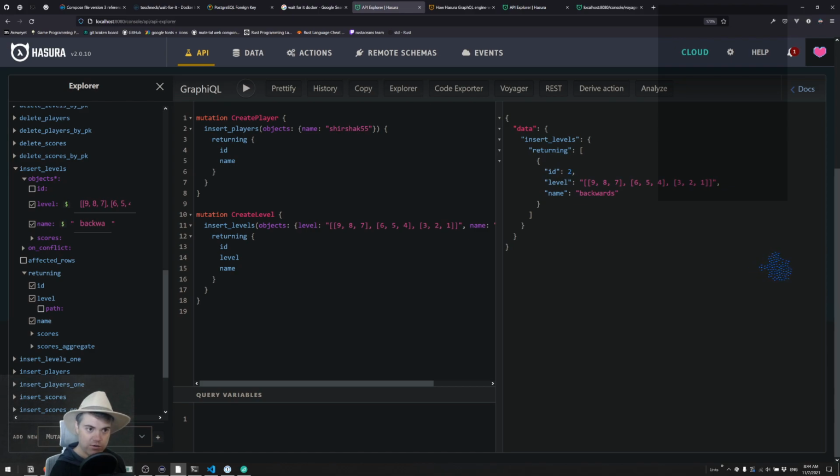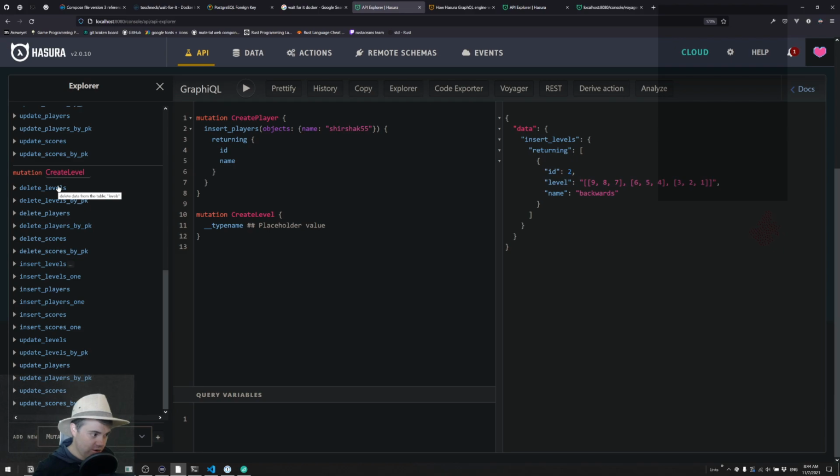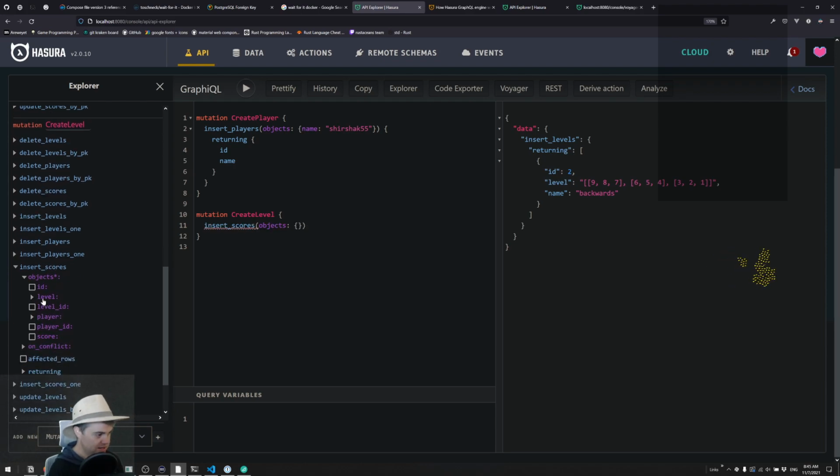Okay, so here we are. We created that, and we get it back. Now the most difficult thing. I want to insert into scores, but scores is a many to many. So insert scores.